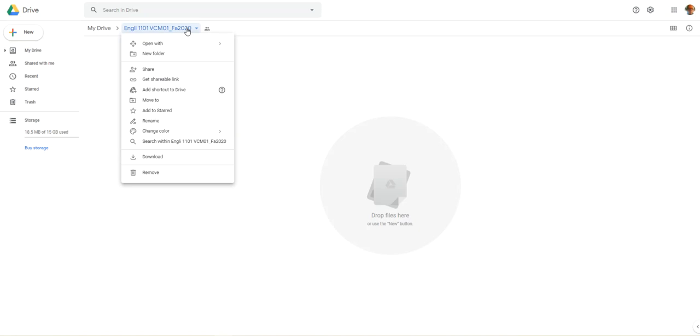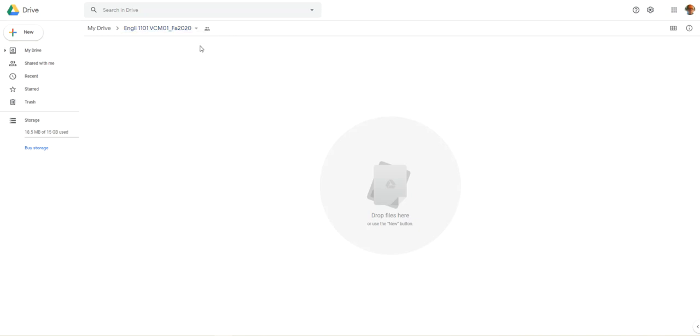Since I'm already open and this is in my drive, I do not get that prompt here, but you will right click on the file folder, and you will just be asked to add it to your drive, right? So if you have your drive open, it's really simple. You'll be logged into Google, and you can add it to your drive.